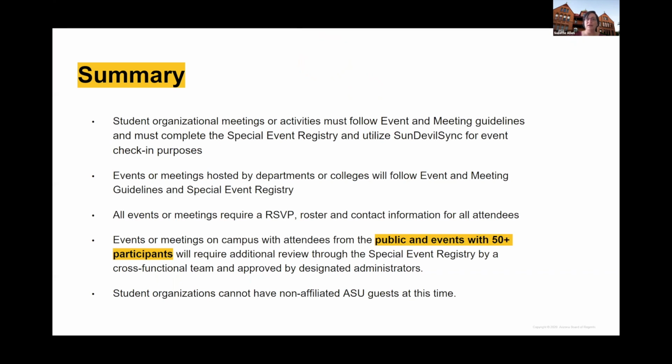Events or meetings on campus with attendees from the public, meaning that ASU alumni or non-community members, and events with 50 or more participants will require an additional review by a cross-functional team, and it will then be approved by designated administrators. The student organizations cannot have any non-affiliated ASU guests at this time. That does not include guest speakers.